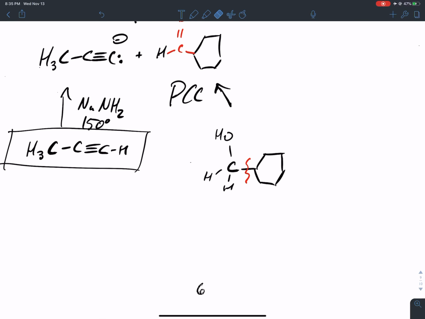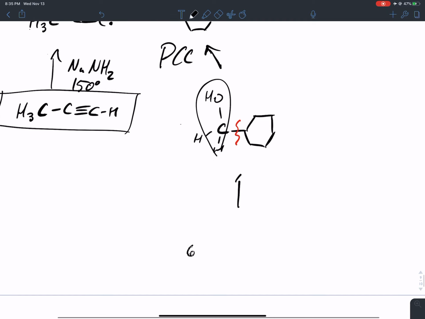Okay, so this left side has the alcohol on it originally, so that's the side that's going to be our carbonyl. How many carbons do we have on the left side? 1 carbon. So what's the only 1 carbon carbonyl compound that we have? It's going to look like this. Formaldehyde. 1 carbon carbonyl compound. And it's going to be on the left like that.